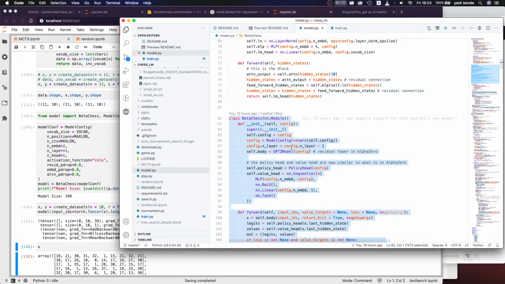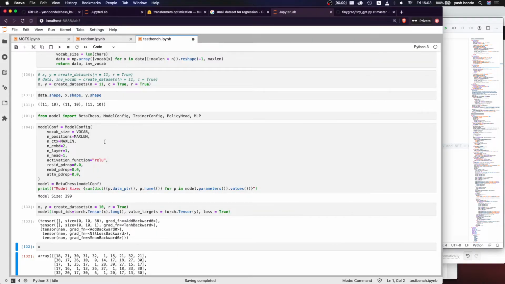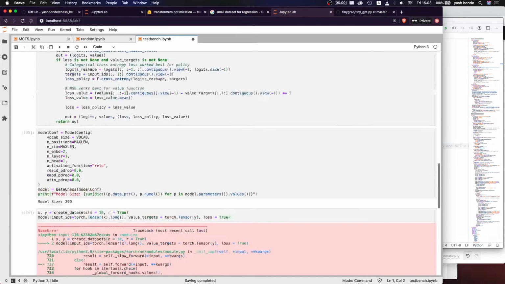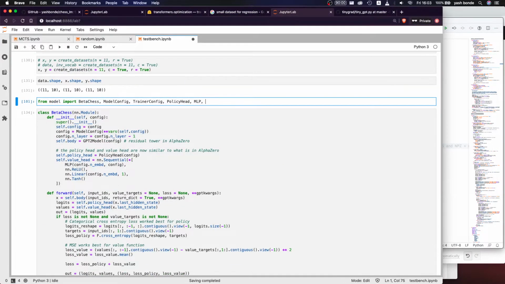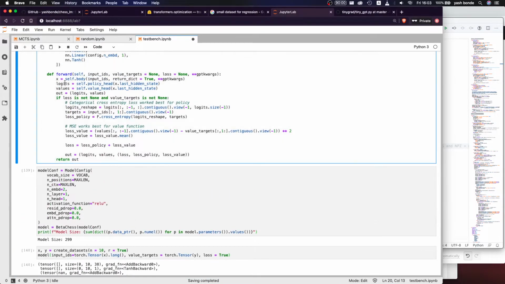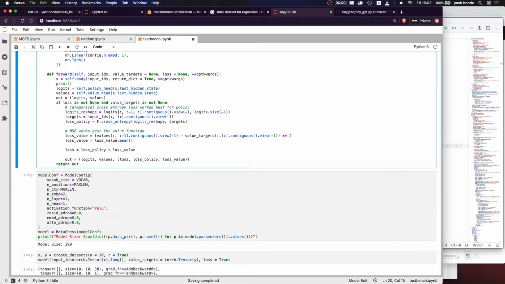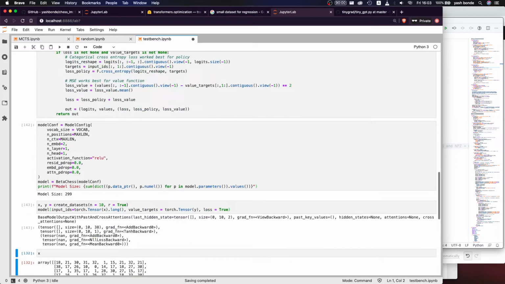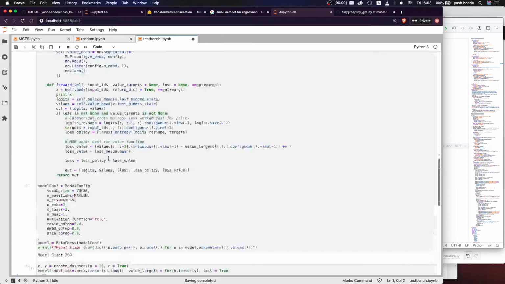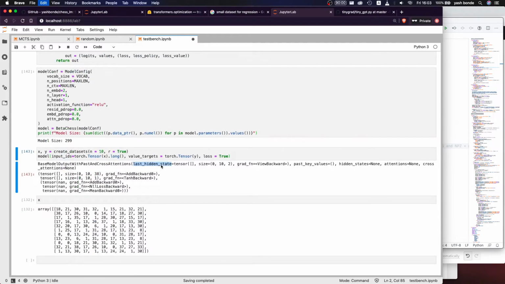I can just copy this function right here and we can just call it from here. F is not defined. Okay, why is that? So first print x base model attention, x dot last hidden state.